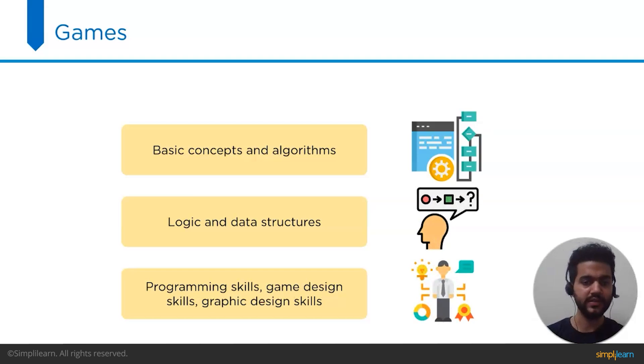Including games on your programming resume may demonstrate your knowledge of logic, data structures, and algorithms. A game project can showcase various skills such as programming, game design, graphic design, and project management. Using game engine software such as Unity, Visual Studio, or Unreal Engine, you can modify or develop an original game with unique 3D characters and storylines. A game project is an excellent addition to your resume as it showcases technical talents in great demand in the gaming industry, while also demonstrating your creativity and passion for game development.